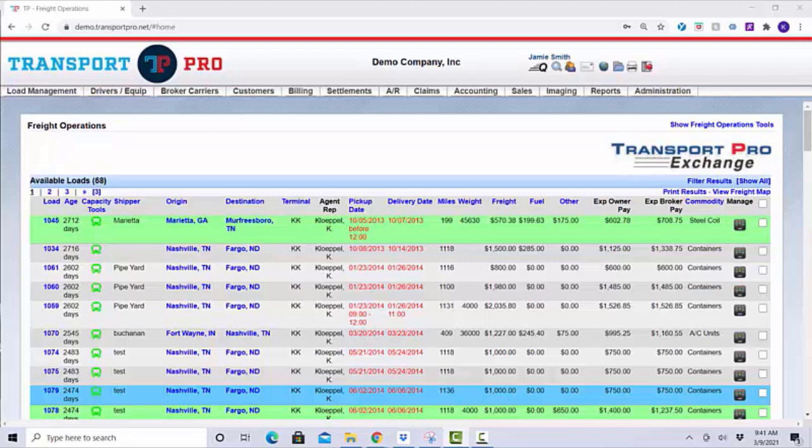It is important to note how the relationship between owner-operators and drivers works in Transport Pro. So if you're setting up an owner-operator who also drives, which is likely, then the owner-operator is going to have an owner profile as well as a driver profile. Think of the owner record as the payee record, which is where his payment information lives, and the driver profile as the safety record, or where that safety information lives.